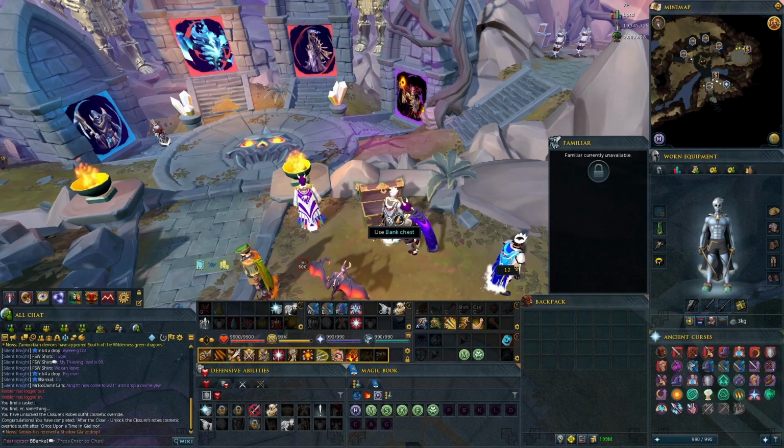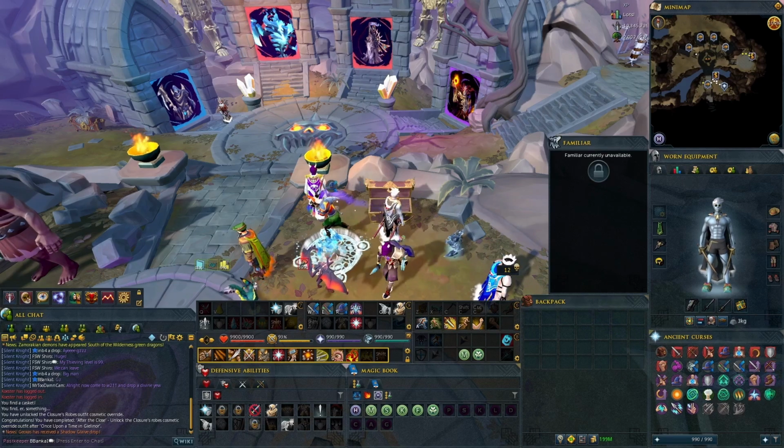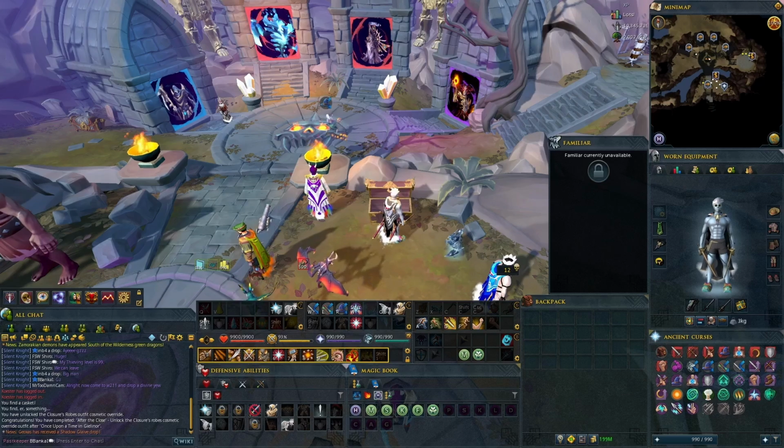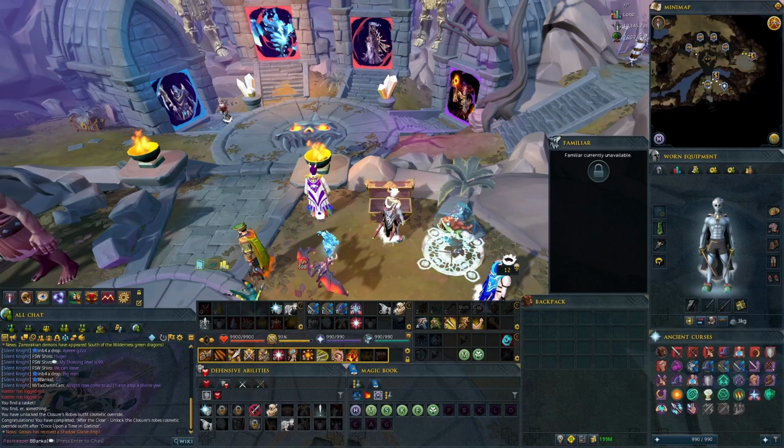Fingers crossed I get something cool. So yeah, we'll do Arch-Glacor now, and then possibly maybe one or two more Master Questcape requirements, because I know there are a couple of them that are pretty quick to do. So we'll see what we can tackle off Master Questcape to reach our 2300 goal.